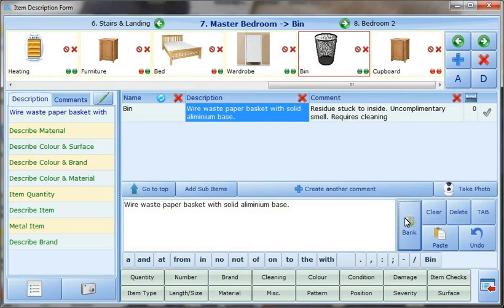which stores the sentence in this list of ready description phrases. This brings us neatly onto the subject of stored phrases. Please note that if you click bank without highlighting any part of the text in the editing box, any and all text shown in the editing box, no matter how it was originally entered, will be stored in the list of phrases. All phrases currently associated with the item selected are displayed in this list on the left. If I wish to see more or less of the phrases available, I can resize this palette with ease.